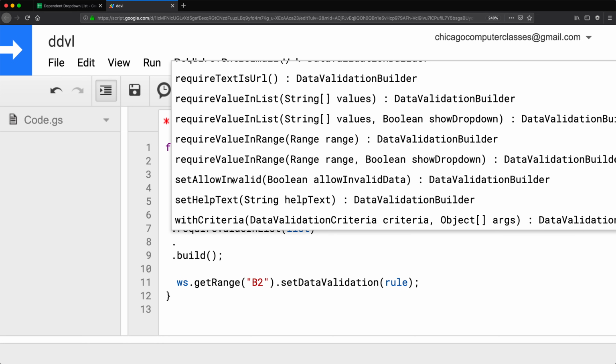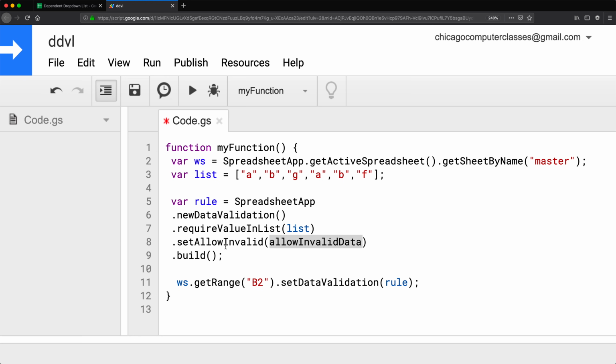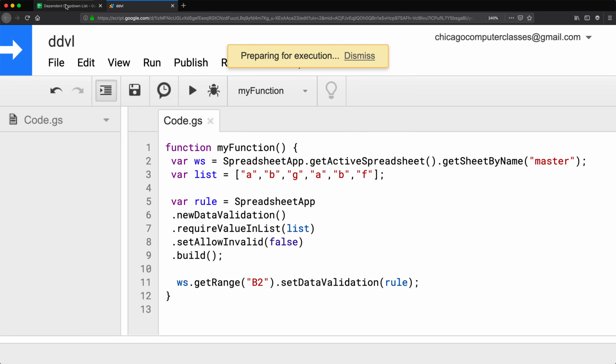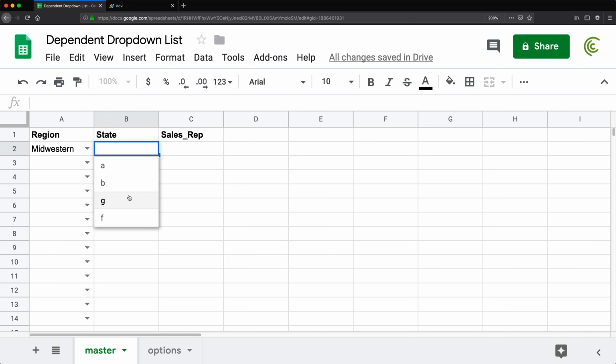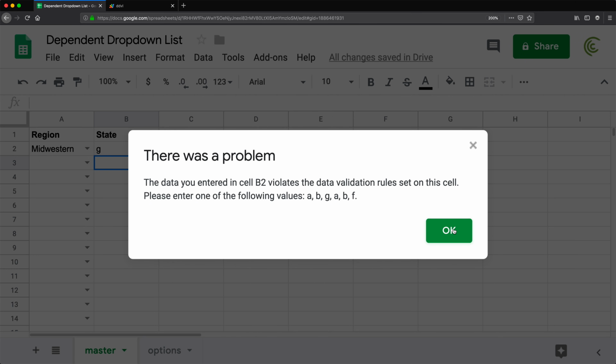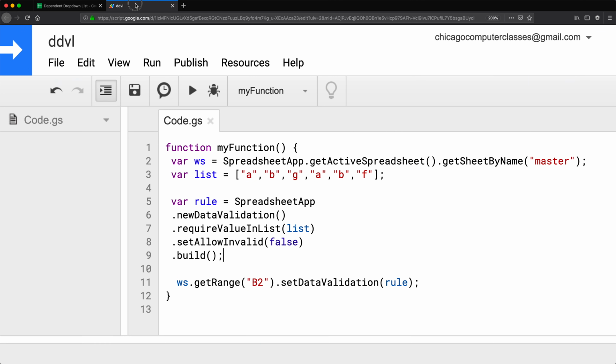And here I'm going to do this option that says, there it is, set allow invalid. So basically here we want to set if we do allow invalid options or not. So I don't want to allow anything else, so I'm going to set this to false. And this now should change it so that when we apply the list, we cannot have any other items in the list. So let me run this, make sure it works. Go back here, see we have the list. Now let me type something else here in the list, and we get an error message. Cool. So far so good.